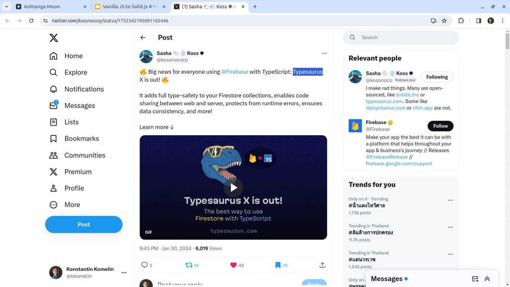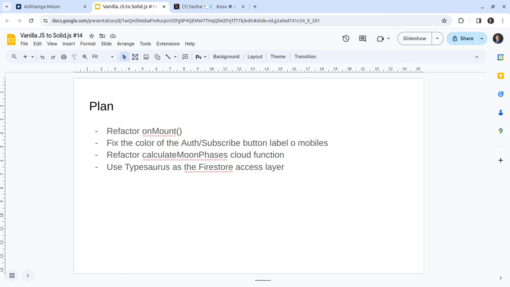So it enhances the Firestore SDK, and it would be a nice improvement for my project. So let me start from the easiest part and switch to Typosaurus later on.